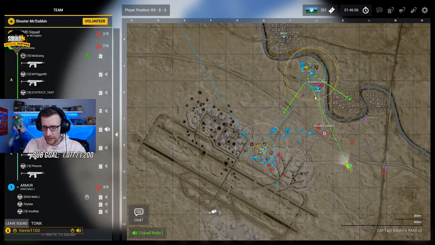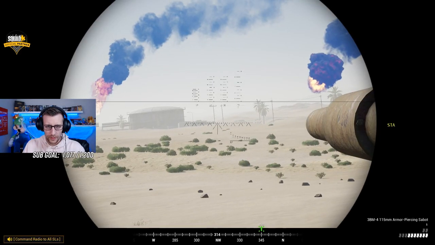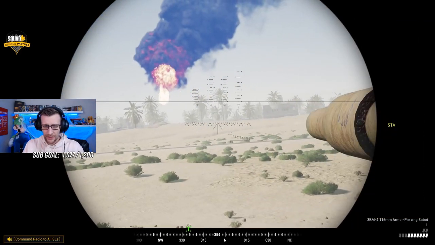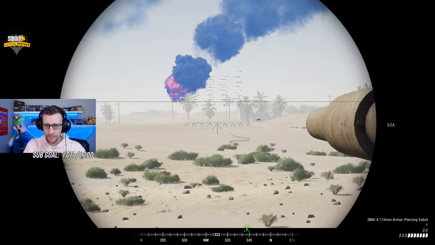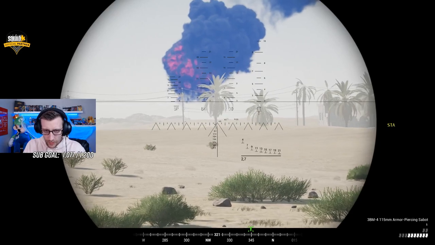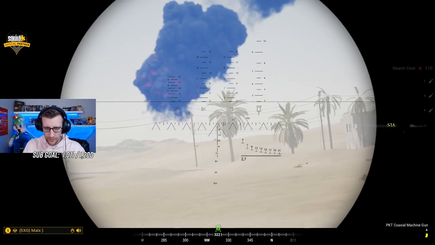Alright, let's push into estates. I think it was a TOW. Yeah, one Leopard down. I think that's the only one they have here. We haven't seen anything between Gastown and estates. Yeah, got infantry out in the open? Unless we're the only armor squad.